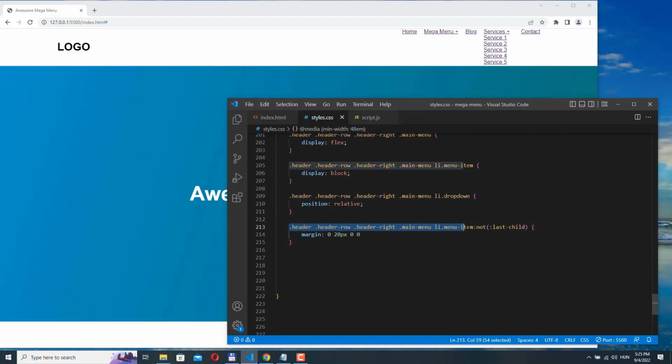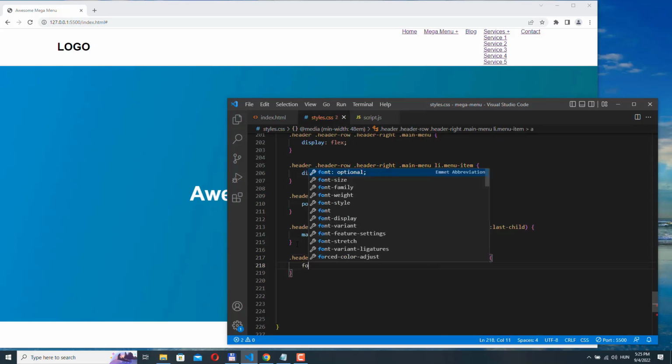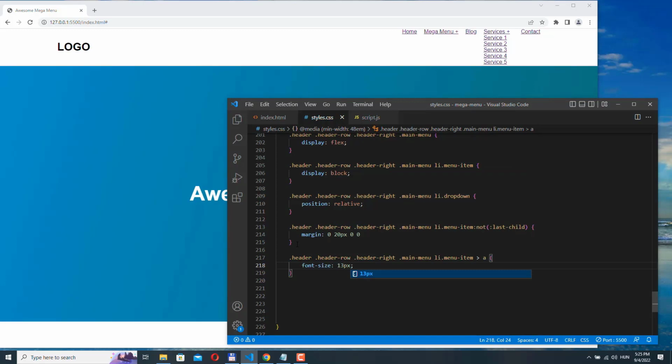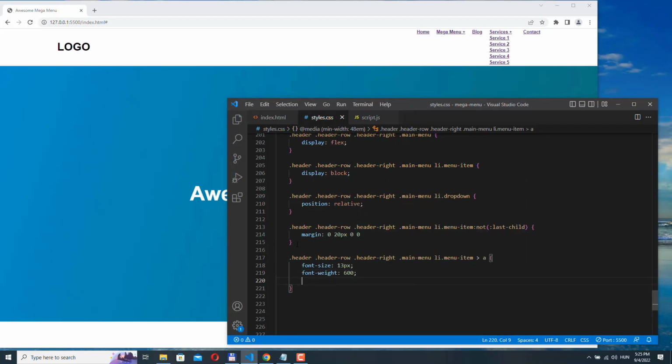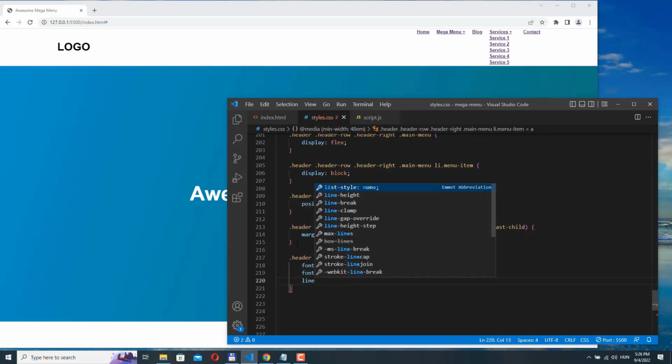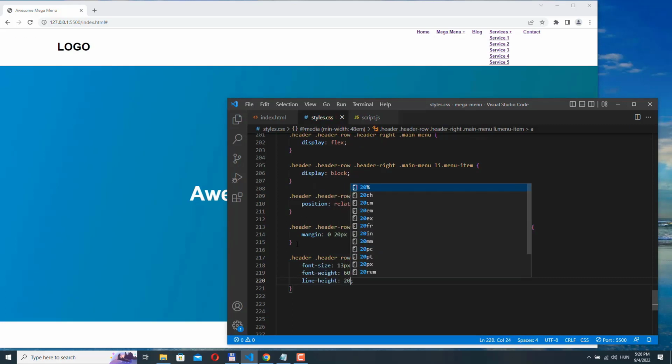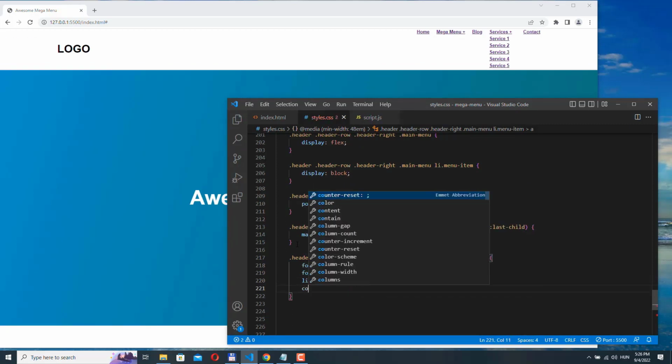Okay, again we are still targeting these main menu items here. Font size 13 pixel. Font weight 600. Let's add some line height. Let's change the color.